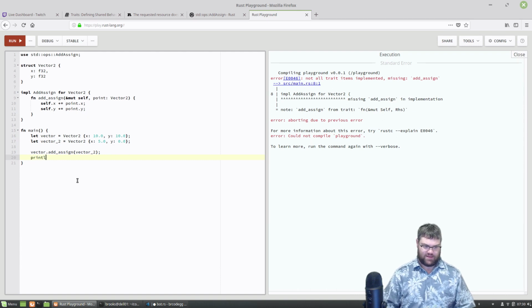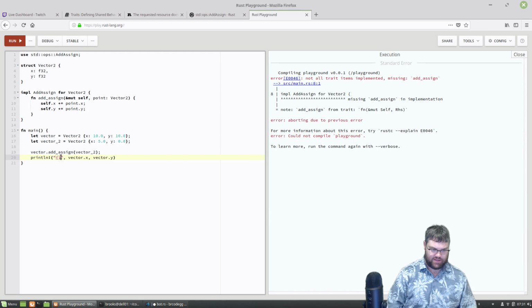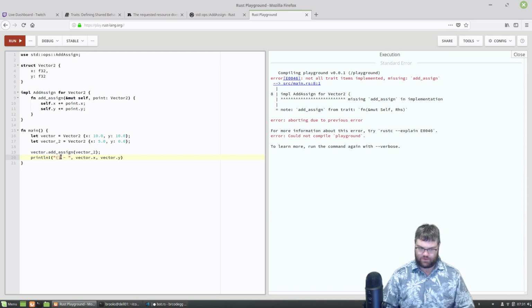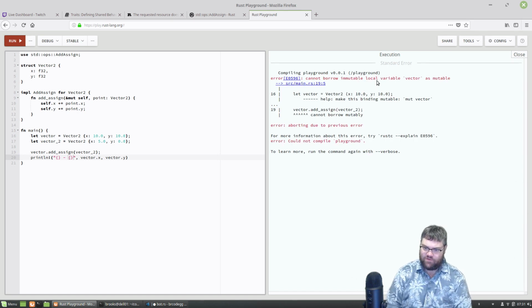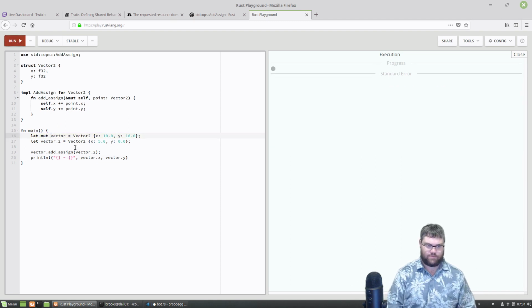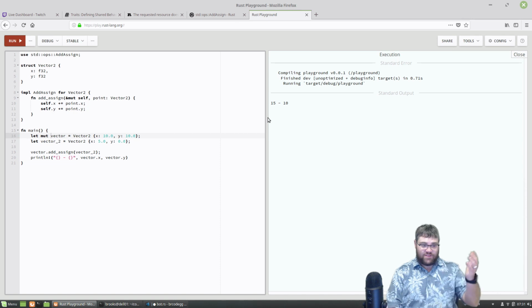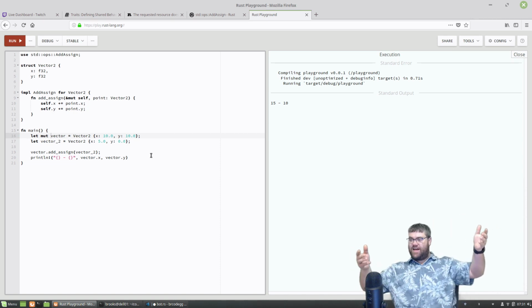So println, and this is going to be vector.x, vector.y, put in another one like that. Let's see if this works. Cannot borrow immutable variable local vector. Okay, so this needs to be mutable, of course. 15, 10. Okay, so that works exactly what I want.